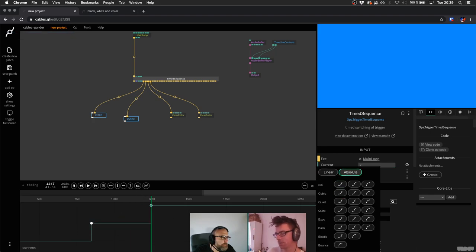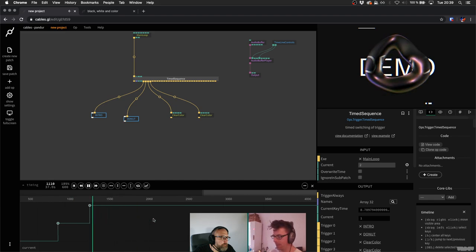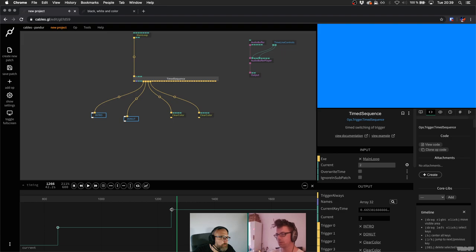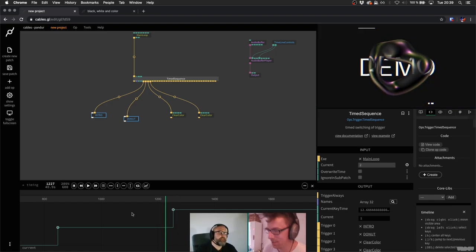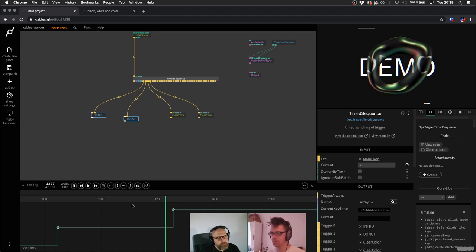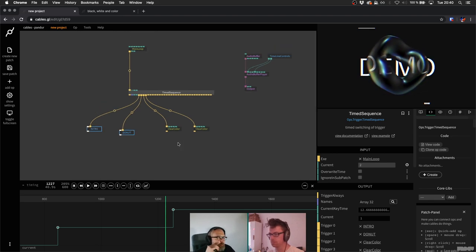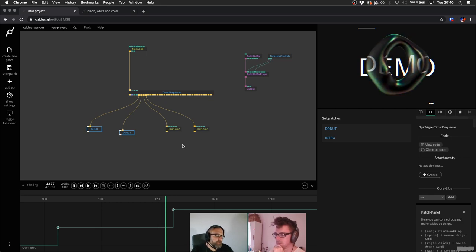Because I've never done much really with audio before in cables, do we have a way of getting the BPM from an artist and then being able to know what a downbeat is on the timeline with the amount of frames? No. Okay. That's an idea for an op. Yeah. So also this is an idea to make the timeline much better. Right now it's working with frames and seconds, but we also want beats in there, so there will be a lot of improvements, but before that we have to do some other stuff that's more important to us now. But yeah, we can get this BPM from the MIDI file I want to do soon.